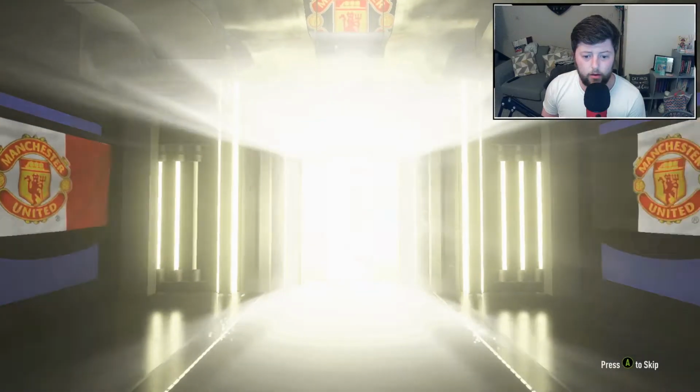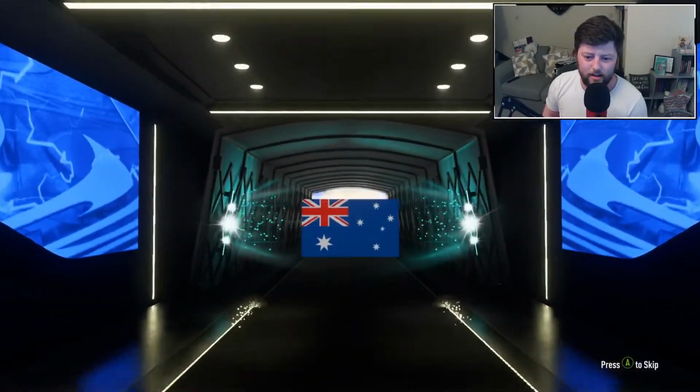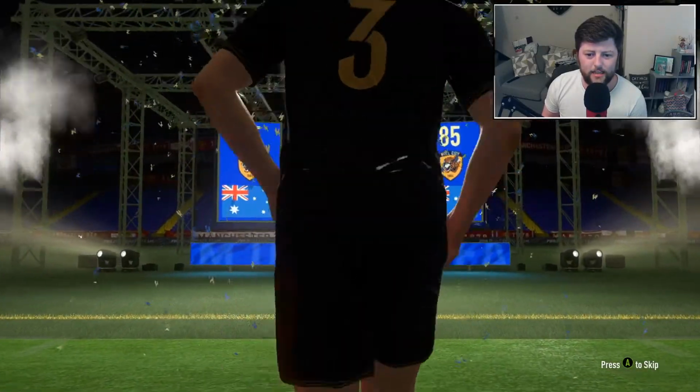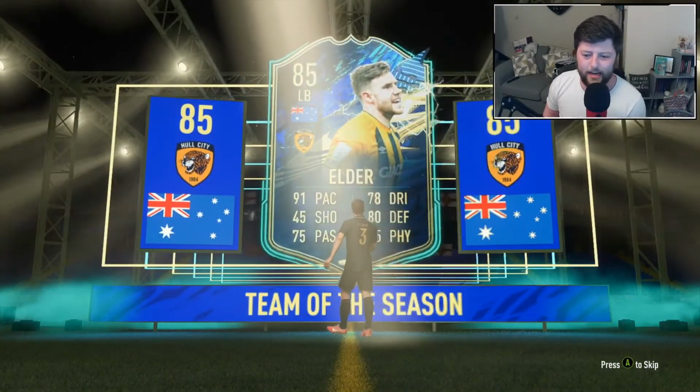We get a walkout. Is it blue? It is blue. Team of the season. Oh, it is, I think that's an EFL by the looks of it. Hull City left back. Who are we getting? An 85, what's his name? Elder, 91 pace, 80 defending, and 85 physical.